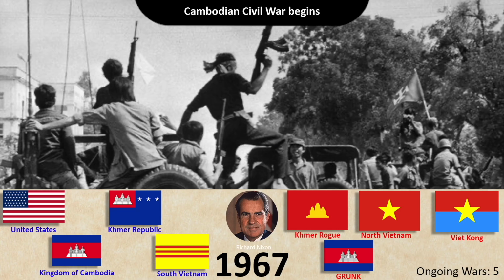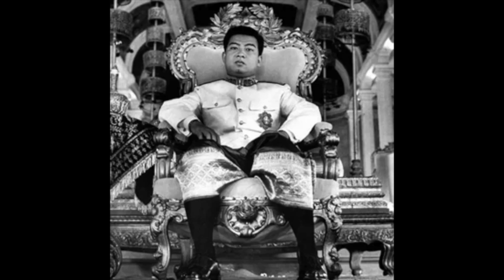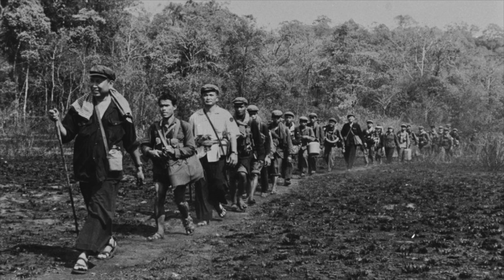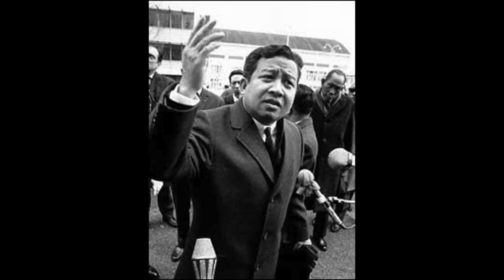Their presence was first tolerated by Prince Sihanouk, who was the Cambodian head of state, but eventually domestic resistance combined with China and North Vietnam providing aid to anti-government Khmer Rouge would alarm the prince, and this caused him to go to Moscow, and he talked to the Soviet Union, and he was like, hey man, you gotta chill out, bro. These North Vietnamese, man, they're getting kind of reckless.